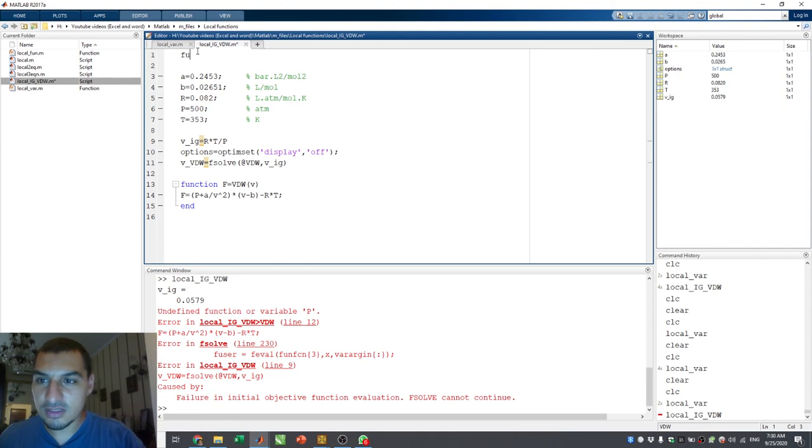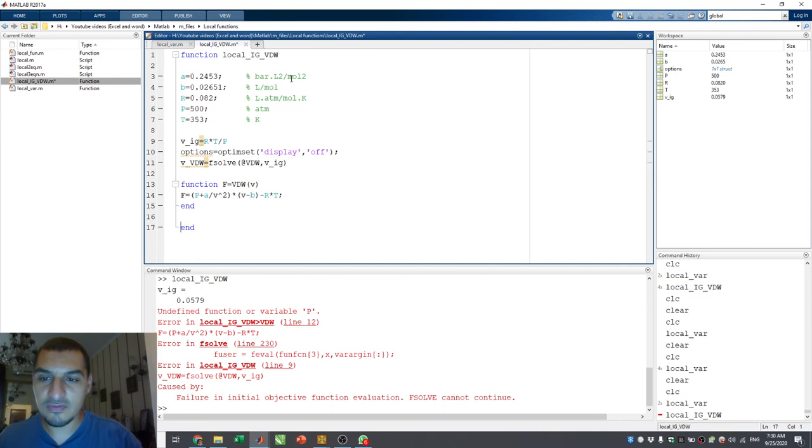If I type the word function, it says MATLAB code file because it's not saved and doesn't have a name yet, so it's local IGVDW, and now it's converted into a function. It's awesome actually. MATLAB is very smart.